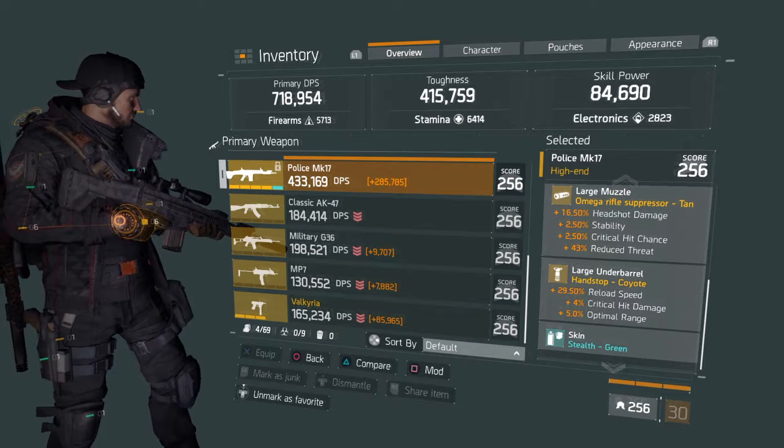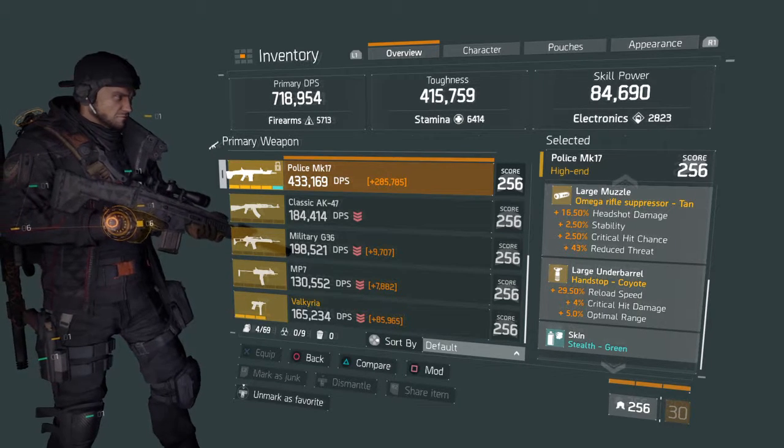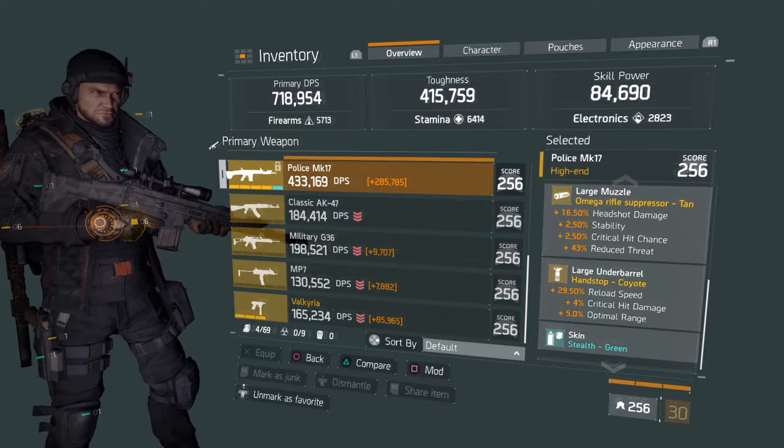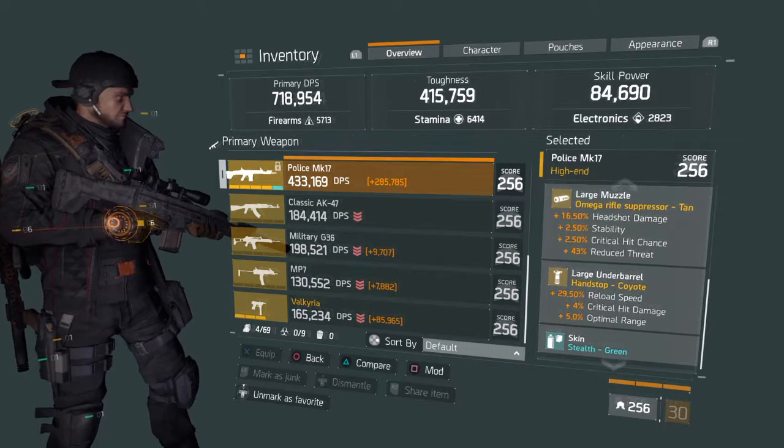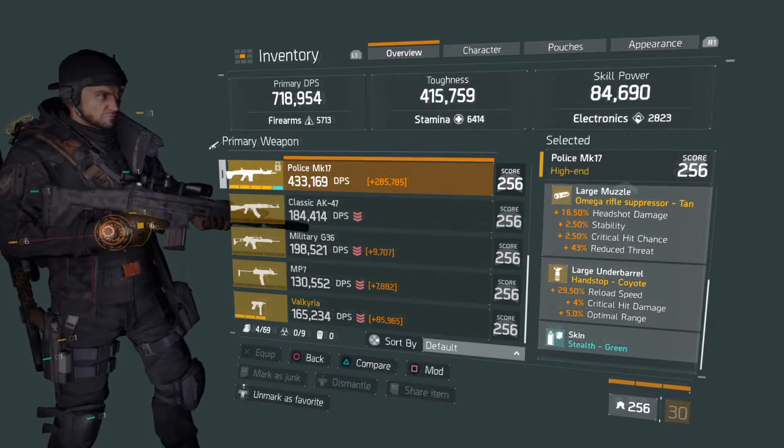Another thing that factors into the damage of this gun is all your attachments. The last one on this one is the Coyote, plus 4 crit hit, and that's the only thing that's going to factor into it. The reload speed has nothing to do with it, and the optimal range has nothing to do with it.